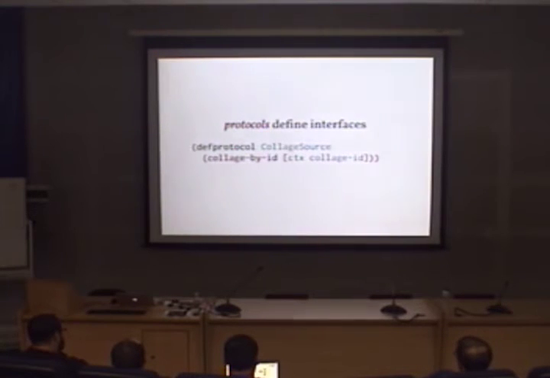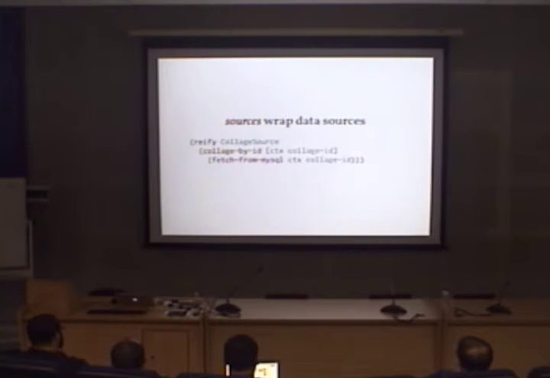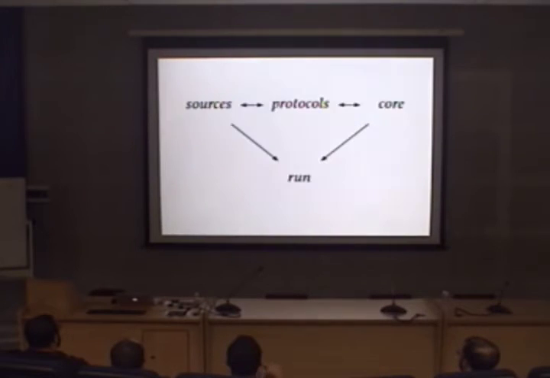This source of items is then implemented concretely in the sources part of the project, where, given the interface and implementation, like fetch from MySQL, we fetch the actual product or actual collage from the MySQL database and serve it back to you. The context part here is all the necessary connection pools and other things which are necessary to fetch the collage without access to any global state. So this is protocols and sources. Nothing particularly interesting there. Data access and abstracting away details of this data access, which facilitates testing.